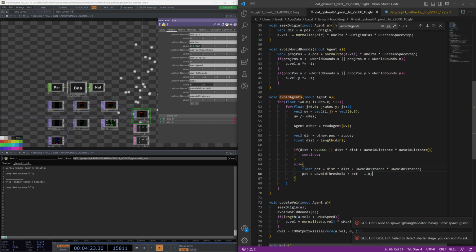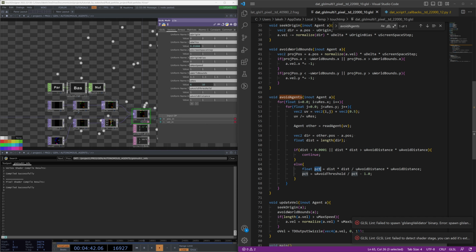Now, if you think about it, this PCT is always going to be some value less than 1, because to get to this part of the evaluation, we know that the distance squared is less than the denominator.